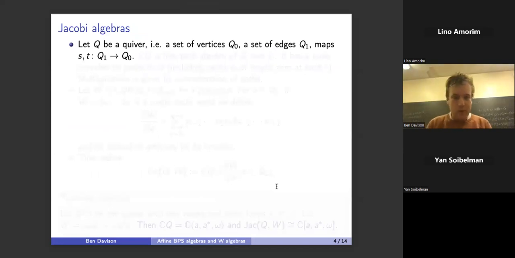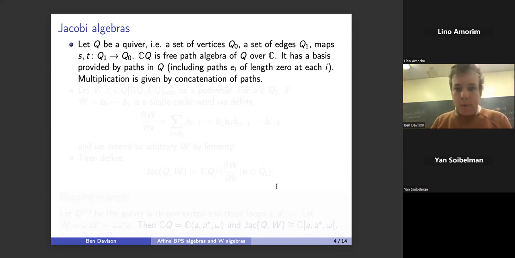And here's some more. So let Q be a quiver, which is algebraists speak for a directed graph. I.e., we have a set of vertices, a set of edges, which are denoted Q0 and Q1 respectively, and two morphisms, S and T, standing for source and target, taking an arrow or an edge to its source and its target. So this is really just a combinatorial gadget, a directed graph. And I allow loops, I allow multiple edges, I allow really anything, but I will require that both these sets of edges and vertices are finite.